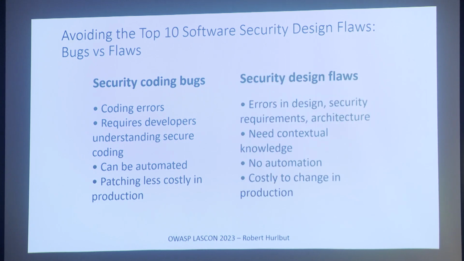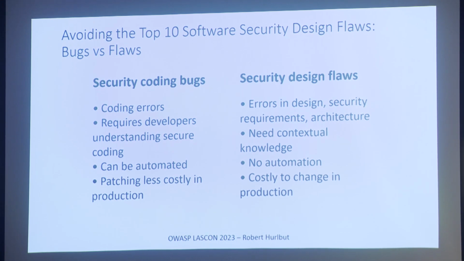All that can be automated. Instead, we're really focused on errors in design, security requirements, architecture. It's not very easy to automate. There are some parts you can. We'll talk about that a little bit today. But the key thing I'll mention here is that whenever we find those issues later, it can be much more difficult to fix them. So that's why we always say, ideally do threat modeling early.